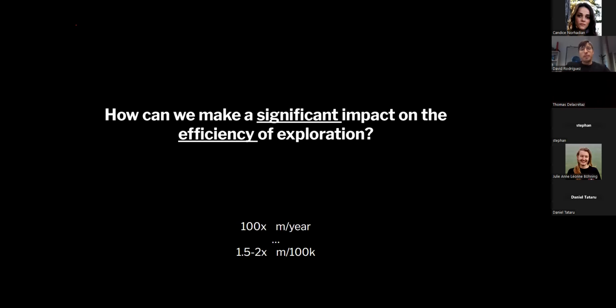When I talk about significant impact, first let's touch upon efficiency. Upon efficiency, I'm talking about two main things. One is how we can actually explore for longer durations and also longer distances. That is somehow a flawed analysis or a flawed definition, but it is the one I'm using. You can come up with other ways of measuring efficiency, and it's not perfect. You could say, well, you can actually be very efficient in a very short distance if what you are exploring is very valuable from a scientific point of view. But just to have a definition that we cannot agree upon, I'm using that. So meters per year of exploration, meters per 100K invested on every mission.